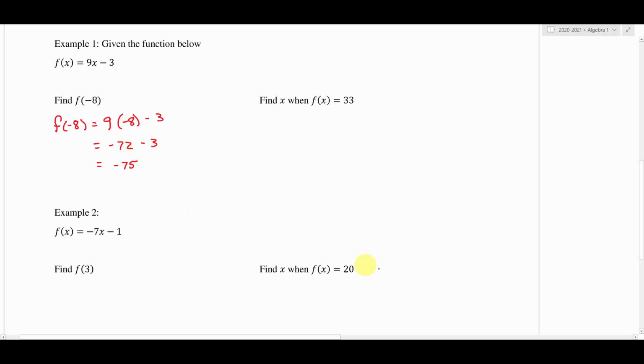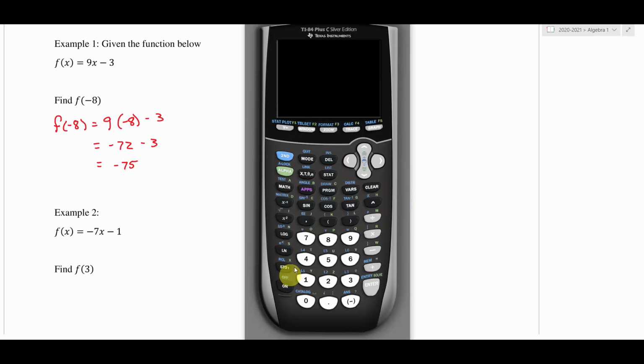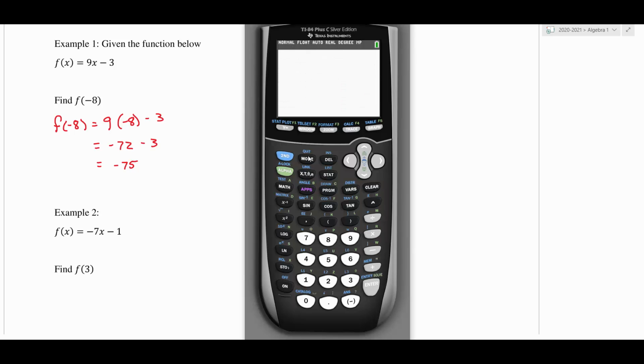Okay. And real quickly, I do want to show you, if you're trying to use your calculator to help you out with some of these calculations, something that might confuse you is the difference between the negative button and the minus button. Okay, there is a difference between the two. So for instance, the calculation that we just did, if I wanted to do negative 72, I would hit the negative button, then 72, and then minus 3. Right, and that would give me the negative 75 that I found.